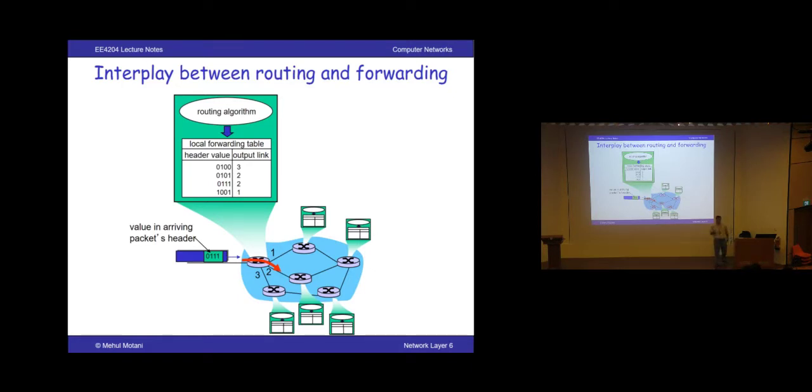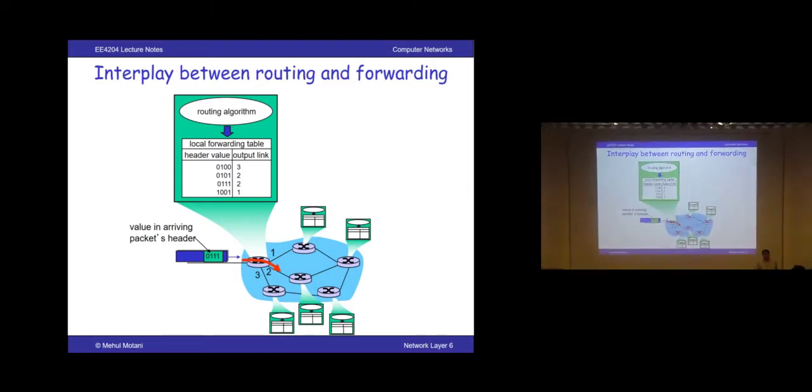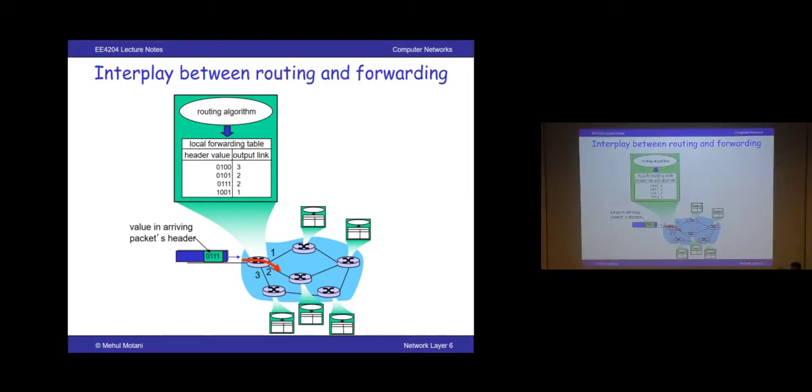We've been talking about network layer, so let's continue talking about network layer. We already covered this slide. I'm just bringing it up again so that we're all on the same page. Remember, the main function of the network layer is routing, which is to find the path between source and destination. And the way that the router does it is through implementing a routing algorithm that finds a path, and the routing algorithm drives a forwarding table.